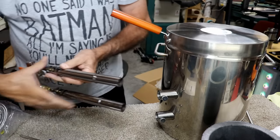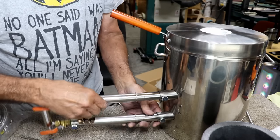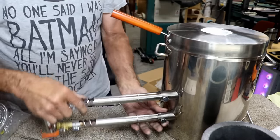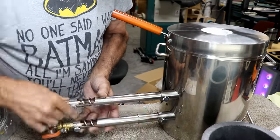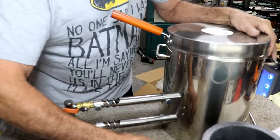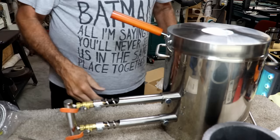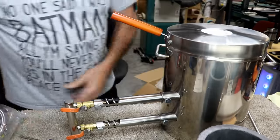And I'm going to put them in this direction, I think. And my assumption is that since these rings are on here, that's the depth you go to. That's an assumption right now, but it seems like a logical assumption to me. I'm fairly sure that assumption is correct, that they go to that depth stop there. And then you tighten this back down. I think we're about 90% installed already.